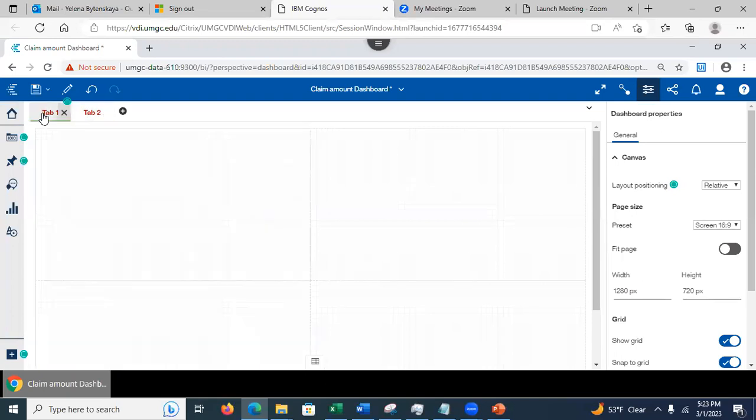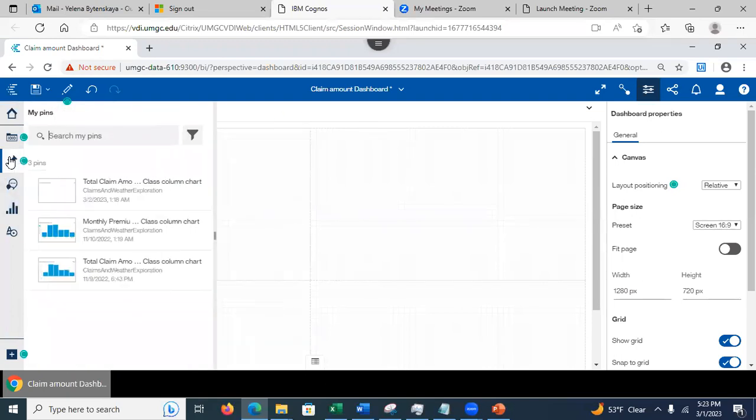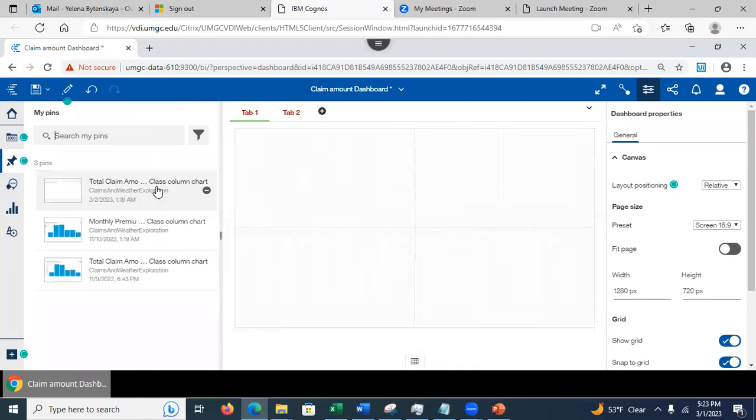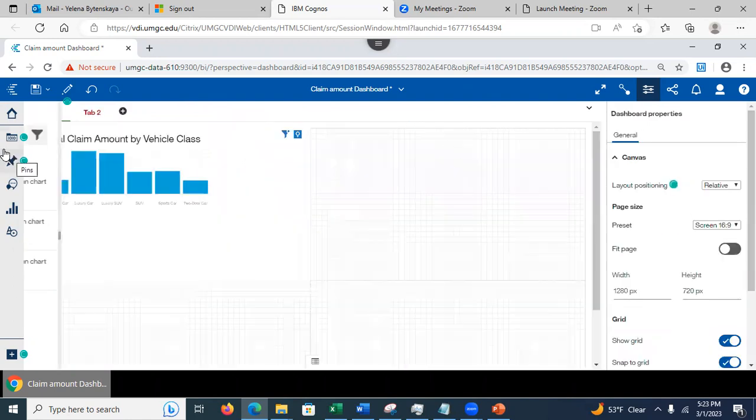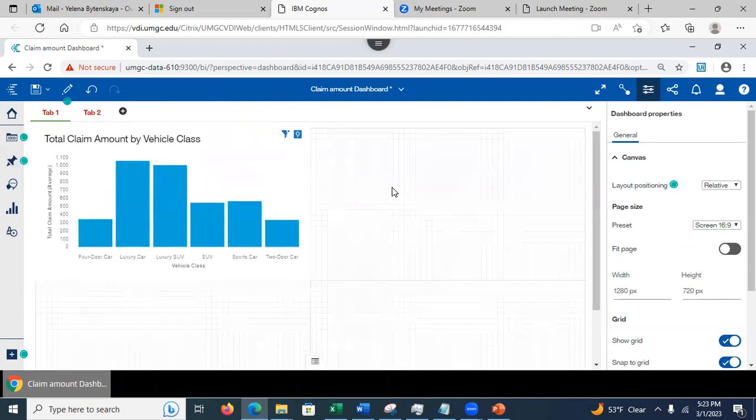I can go back to tab 1, and I can also add this visualization here, and I'm doing it for a reason. So I have the same visualization on 2 tabs, and I added it for a reason, and I'll show you the reason. Okay, so see this, I edited it now. I edited it completely from scratch, right? I showed you that.